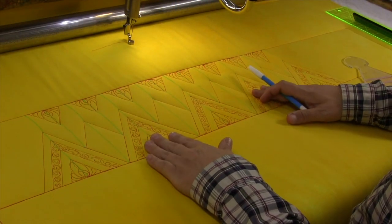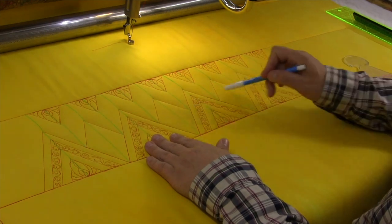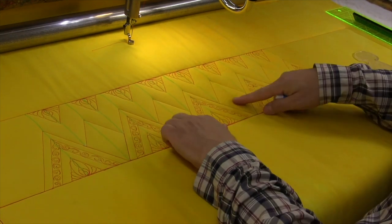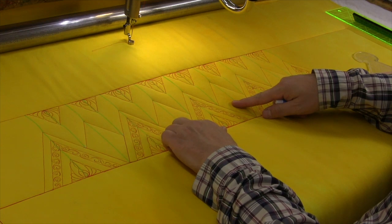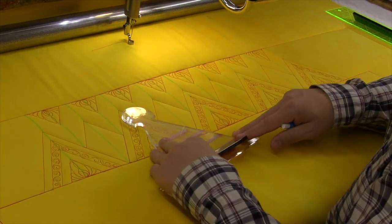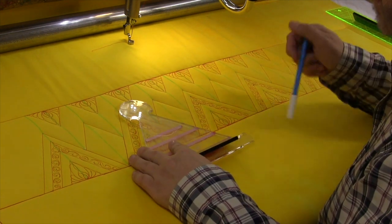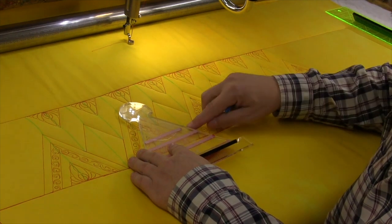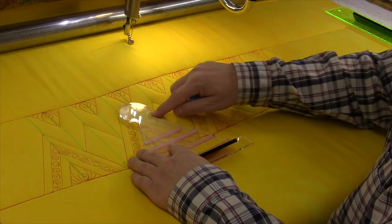Now we have that portion of the filler done. Now we're going to move into the diamonds. And again, center. These two, I'm going to use straight line crosshatch, and then we'll move into some curved crosshatch. So very simply, I'm just going to take the V ruler, line it up, and go ahead and do 1/2 inch. And I'm going to do that from the bottom up on both sides.